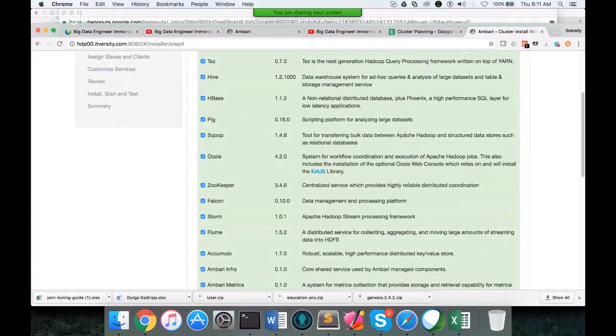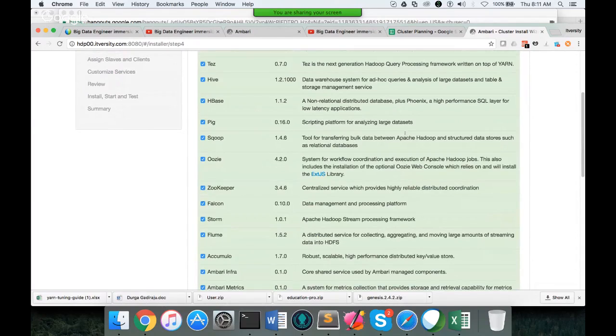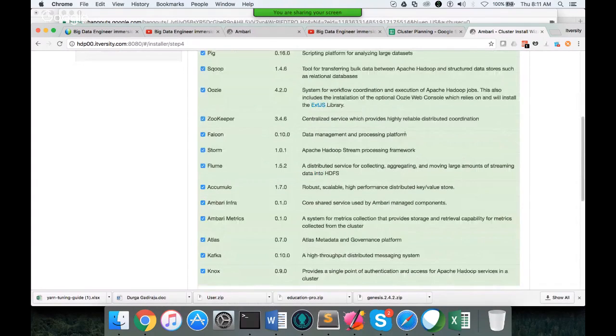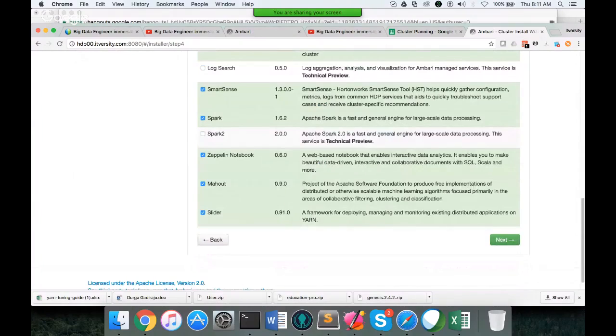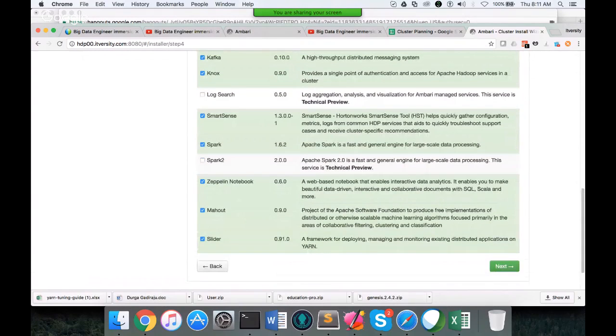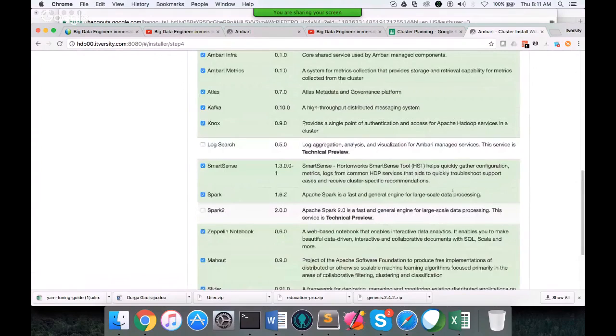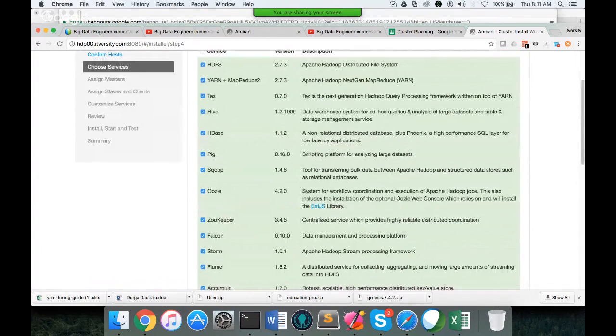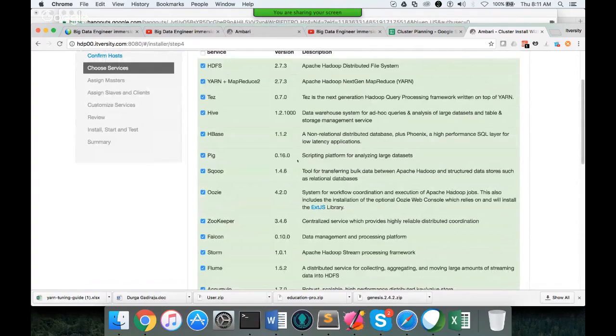Now we are talking about the configuration and deployment part. Okay, so these are the services which are available. And as I have explained earlier, once you are done with capacity planning about storage and processing, then you need to determine what all services you need to have. You should not set up all the components that are available. For example, in most of the Hadoop installations, we don't need HBase. If you don't need HBase, that planning needs to be done prior itself. And then when you come to this point, you have to deselect all those tools that are not required.